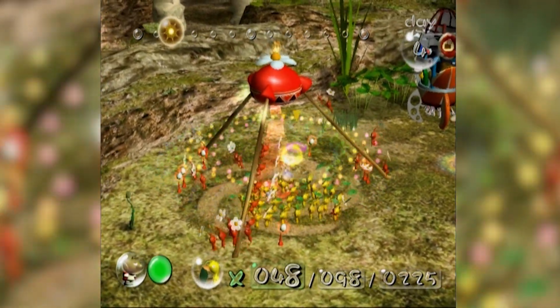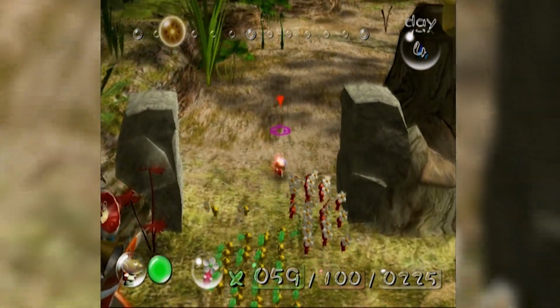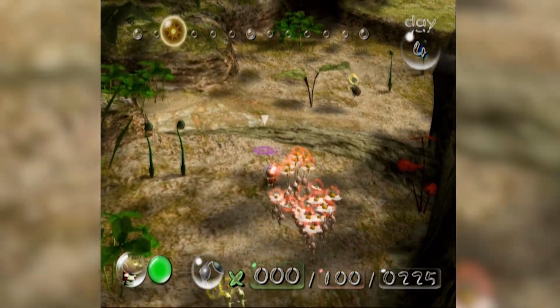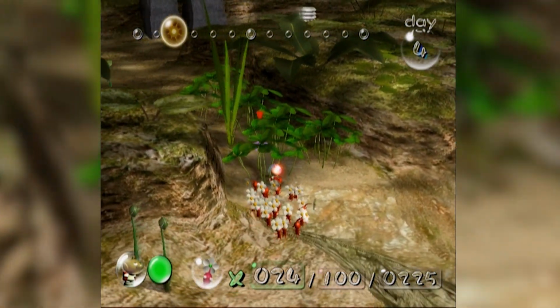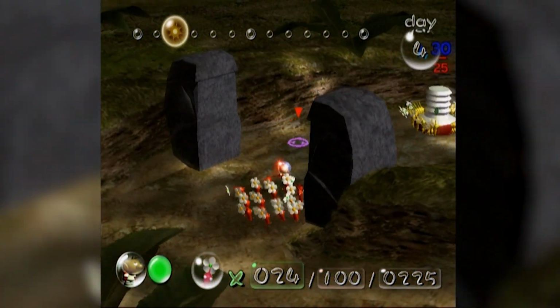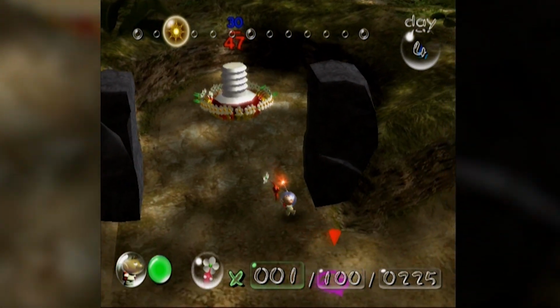Okay. And then we're gonna separate. We're gonna grab some yellows for that, and we're gonna use reds for the rest of carrying this. So that way we can at least get this part. There we go, we should be able to get this part back with, you know, only using up like a quarter of the day. Should be pretty good.